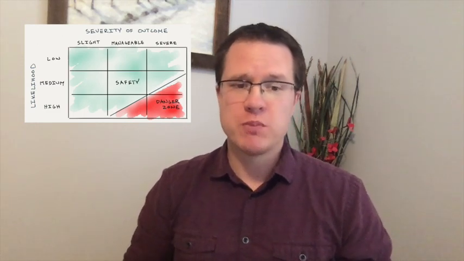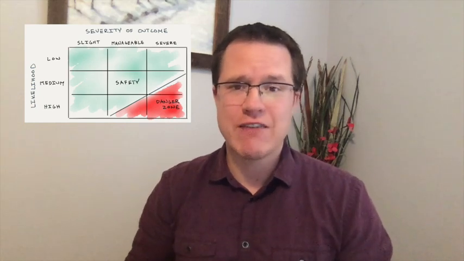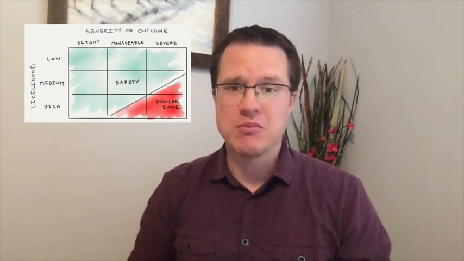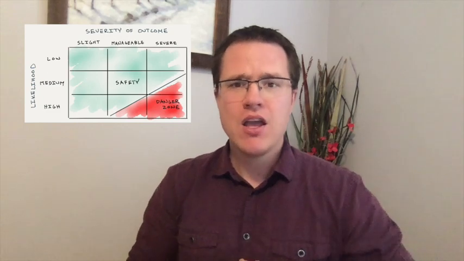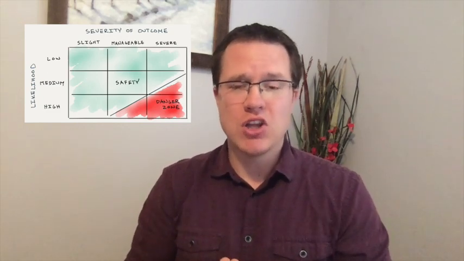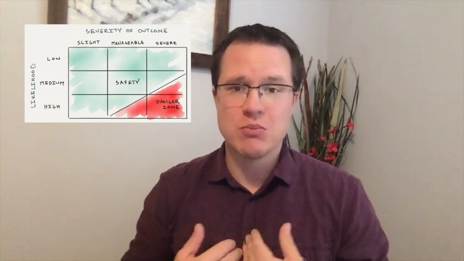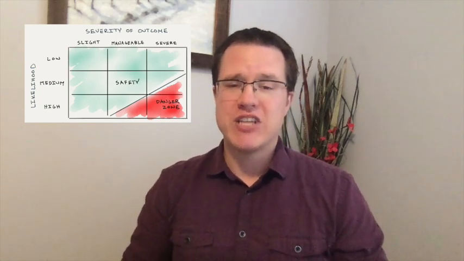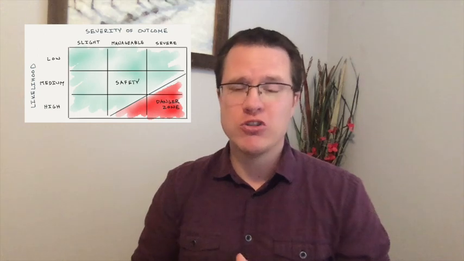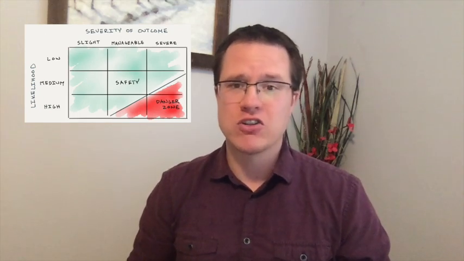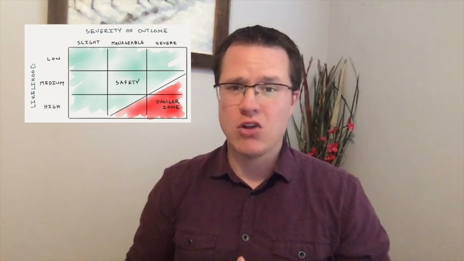Okay, so we first position the likelihood of this adverse legal event and the severity of the outcome together. Then we need to talk about the level of risk tolerance of the company or the individual, if you're thinking about this in a personal sense. People take very different approaches to evaluating risk in their lives or for their companies. Some people are what we might call risk averse. If there's a risky situation with any even small probability of a negative event, they're going to avoid that.